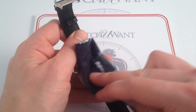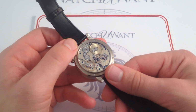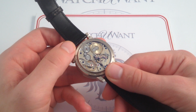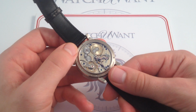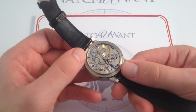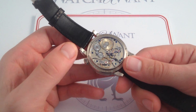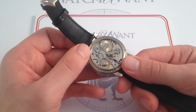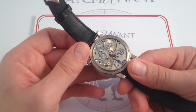This is the Lange caliber L043.1, 415 parts, 68 joules, 18,000 vibrations per hour. It's a monster. It's a monster of mechanical engineering as well as traditional handcraft, rendered in almost Baroque form. I can't say enough about this watch, and I almost don't know where to start. But I'm going to start by talking about the kind of watchmaker who builds this.